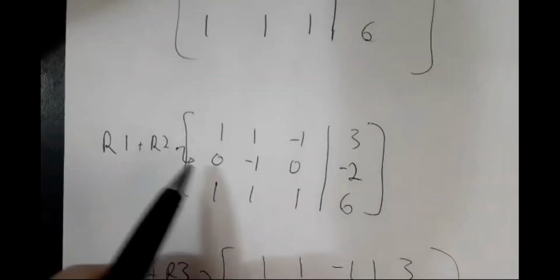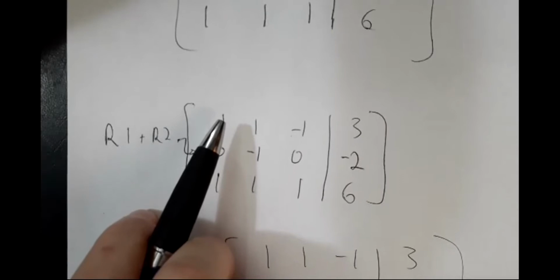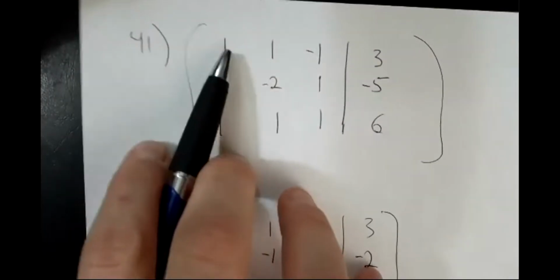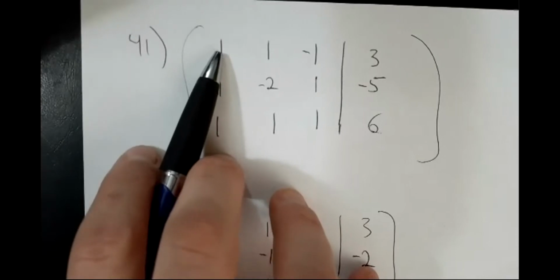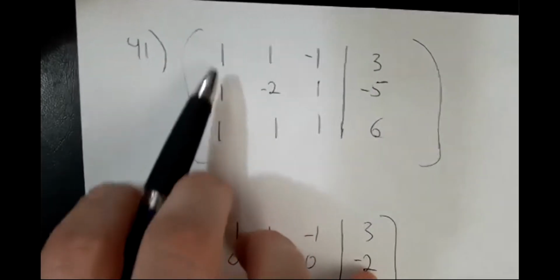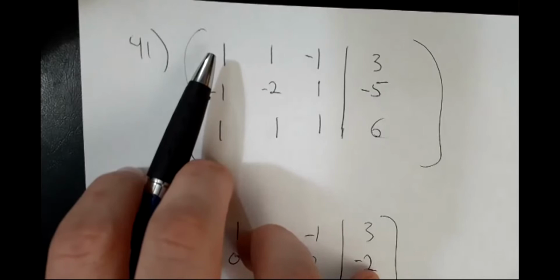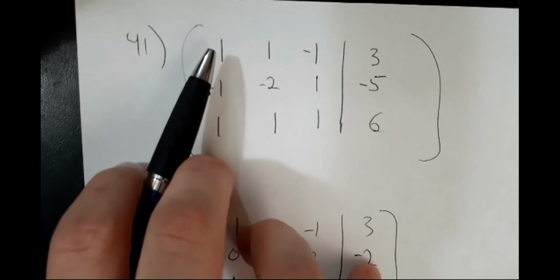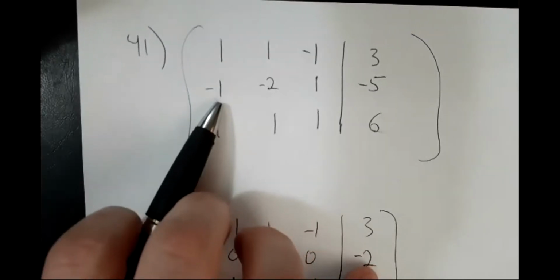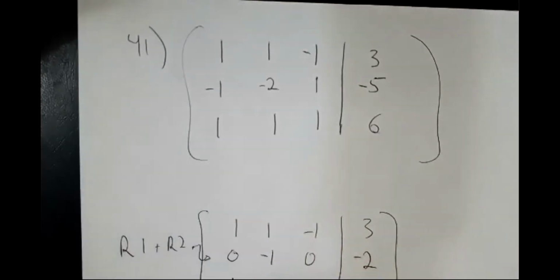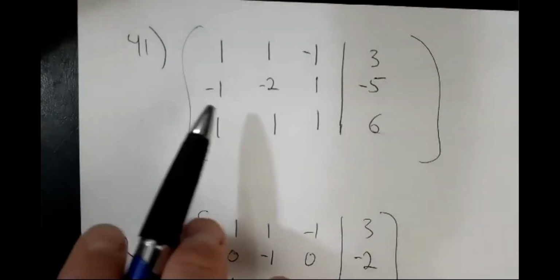I have a question. How do you know which rows to add with? So in general, we're going to get the 1 up here. And after we get the 1 in the upper left, to get the zeros below it, you treat this sort of like it's a unit. It's a 1. We can multiply it by anything. This is a bad problem to explain that on, maybe, because it's all ones.